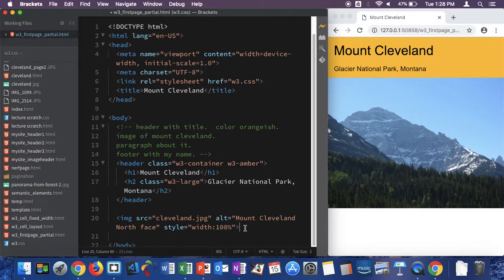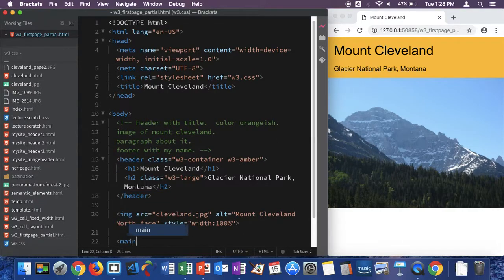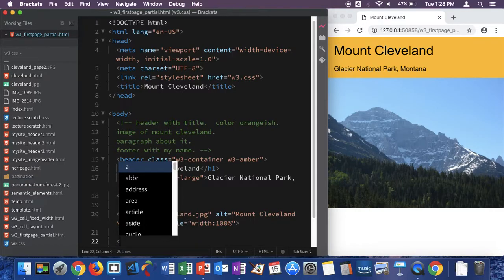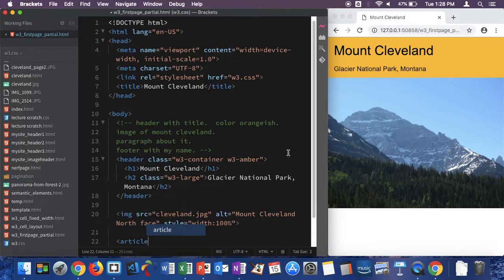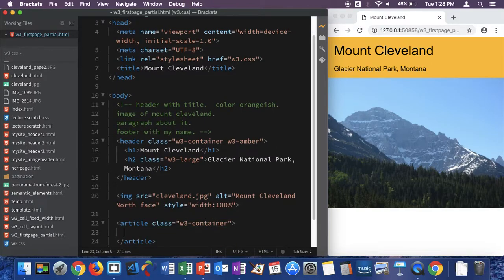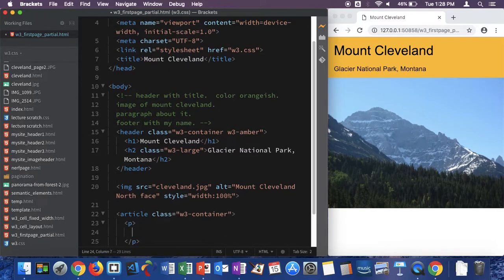Next is a paragraph. That should go again in a container. You could use a div. I'm going to use, how about article? Article is another one of those special divs. There's my container class, and inside of there I'll put a paragraph.